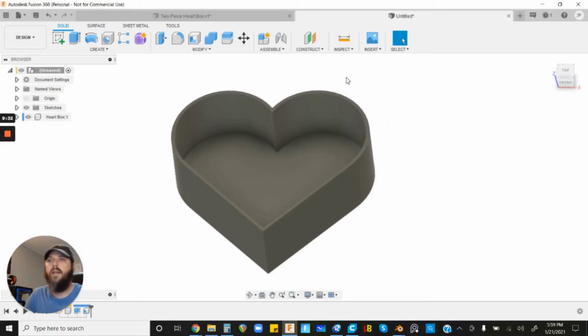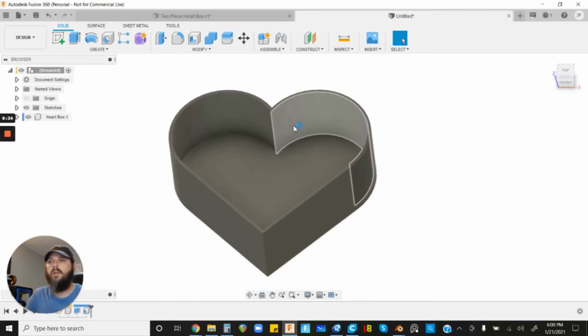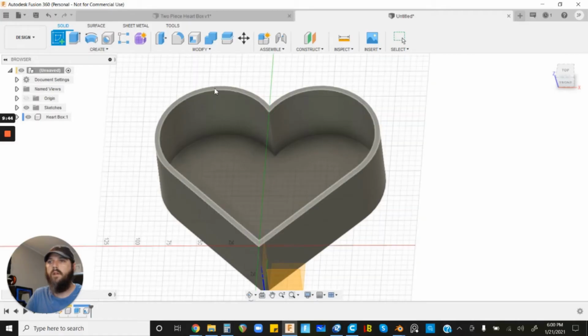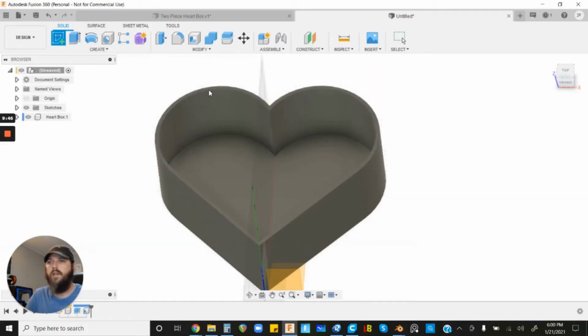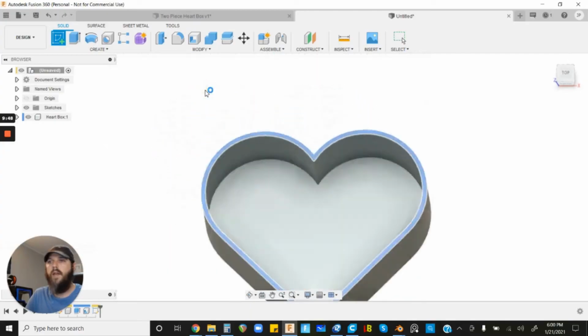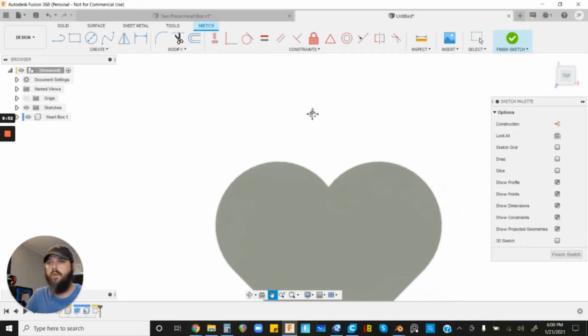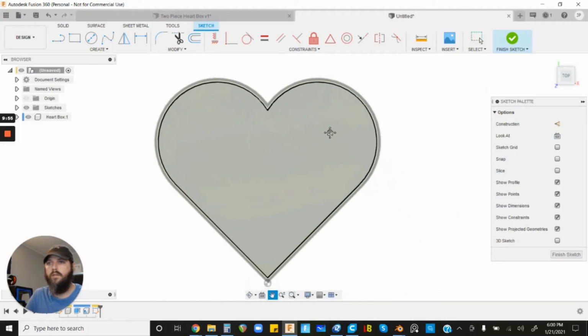Now let's go ahead and create the lid. The easiest way for me, I guess, is to create a separate sketch. So I'm going to left click on sketch, and then I'm going to left click on this top face of the box right here. And that should orient you. If it scooches over, just click the scroll wheel and pan it back over in front of you.